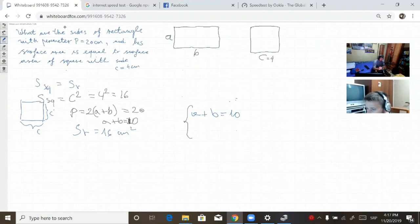while the surface area of the rectangle is 16. What's the formula for the surface area of the rectangle? It's A times B. Okay, so we have A times B, and that is 16. Okay, so from these two mathematical statements, A plus B is 10, and A times B is 16, can we get A and B? Of course we can. It's enough to solve the system of equations.